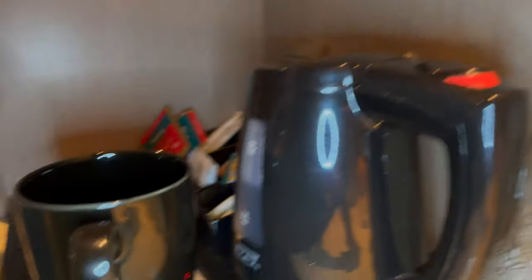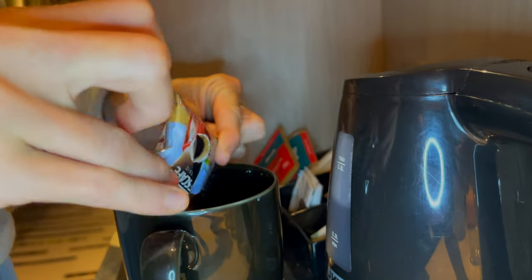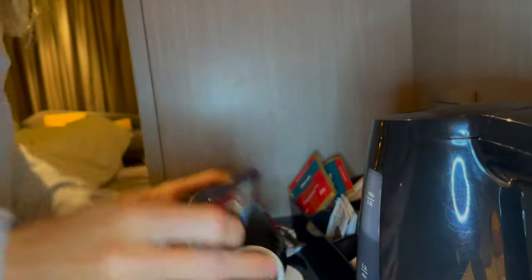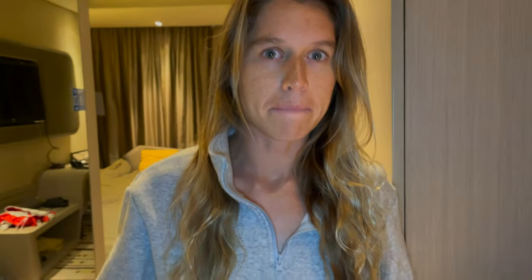The first thing, because it's early in the morning, is that we're gonna do is just have some coffee. Sometimes I have a problem because in order to do things, like making the coffee, you can't drink the coffee before you make the coffee, so making the coffee can be really hard.